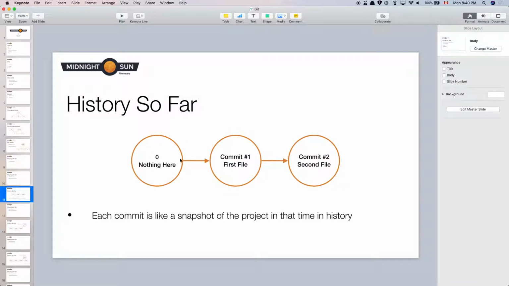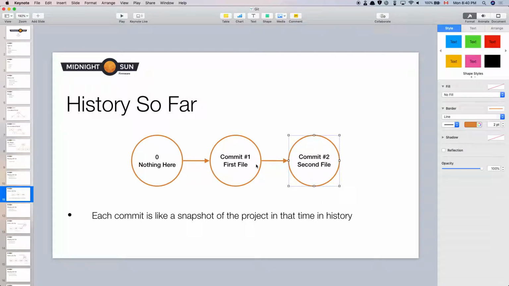This is how all the tutorials usually show your history. Every Git tutorial that you look up on the internet usually looks like this. So every single commit is basically a snapshot of your project. So this is your history, basically. And you can always go back to a specific commit. And I'll show you how you can do that.